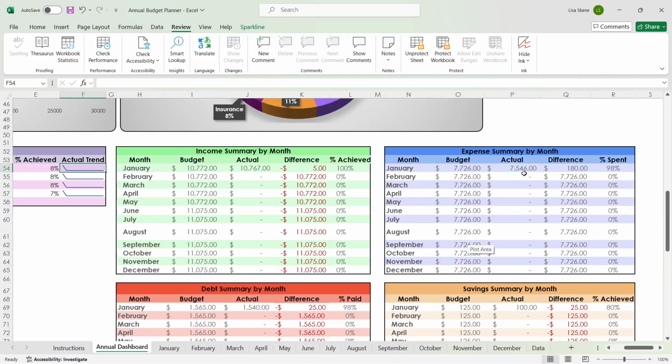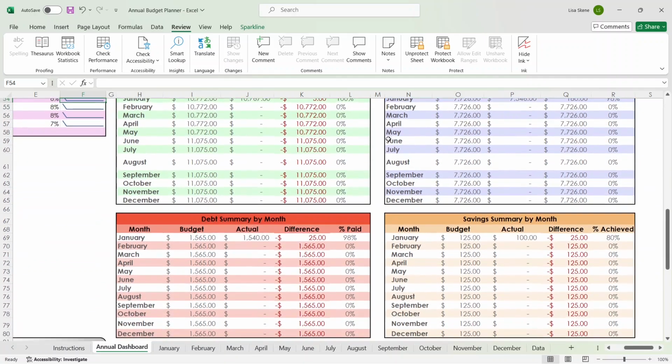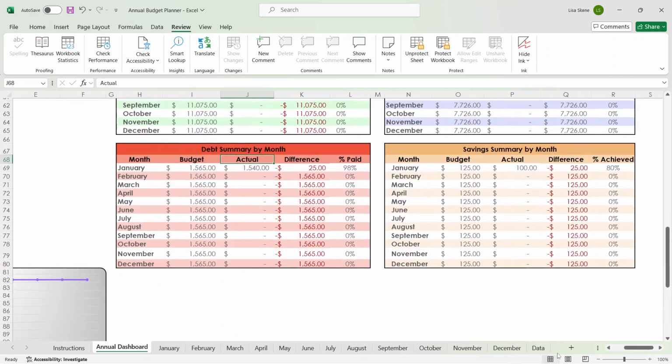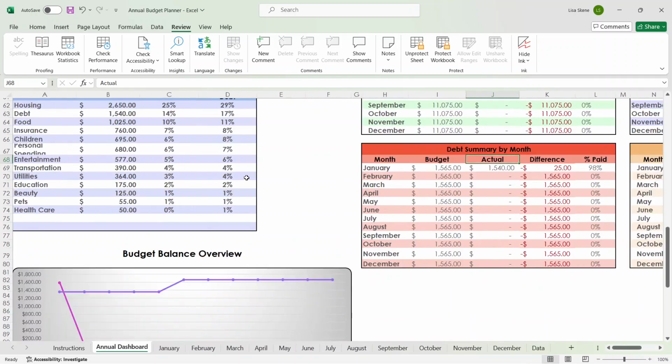We actually only spent 7,546. We had a difference of $180 to the better, and therefore we only spent 98% of our budget. And then that goes through for the rest of the debts as well as the savings. It'll break it down each month for you. And as you populate the actuals in each month, this will continue to populate for you.